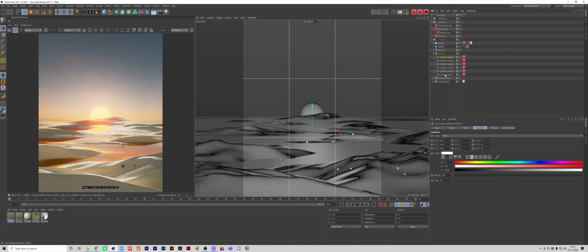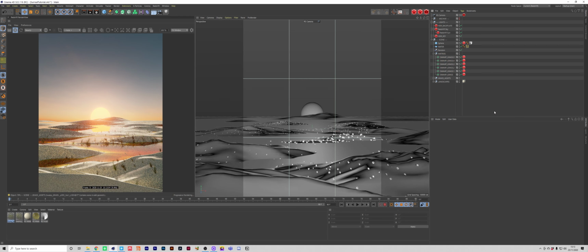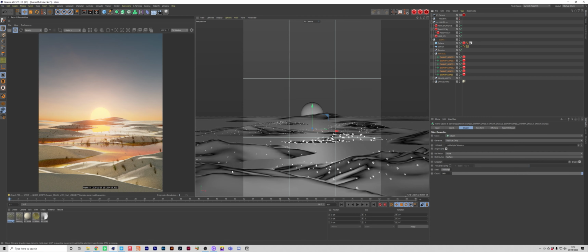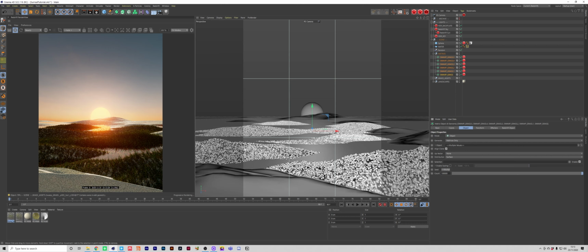Cool, and you can crank these way up, so I could have literally like 1,000 on each, which might make the PC crash, but we'll give it a go. And now you can see much more has been scattered along our landscapes. I could put this up to 10,000, and the matrix is quite good. It can handle quite a lot of these objects because it's essentially just cloning the original one. Maybe to 100,000, see if that crashes it, which I think it might do. Cool, and these are probably the kind of numbers you'd be playing with if you wanted to properly populate this. So now we've got very much a grassy surface, which looks quite cool.